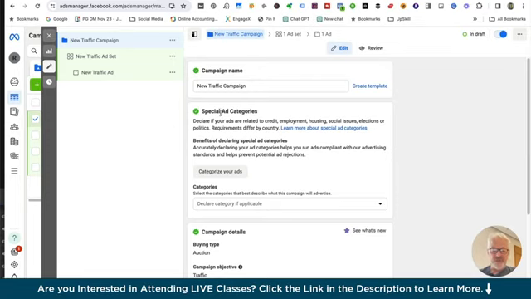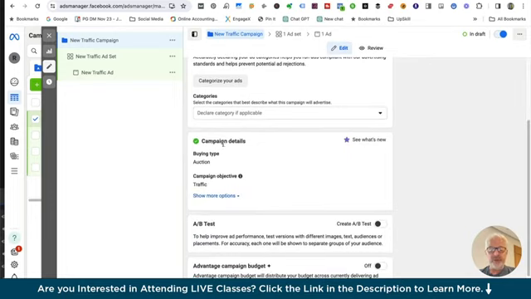This was set up after, I think it was the 2018 elections in the US and the Brexit poll, on how advertising was abused to reach audiences with false information. So now when you advertise for social issues, elections or politics, there are very specific requirements. But we say they're not applicable.